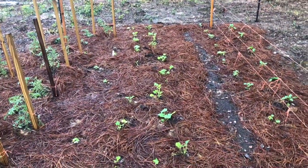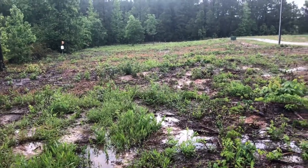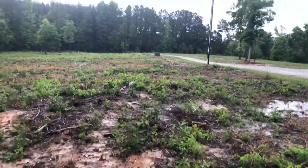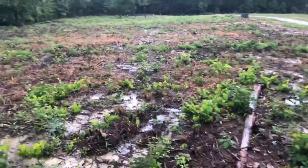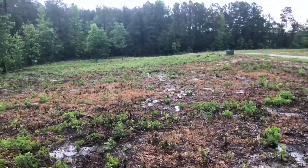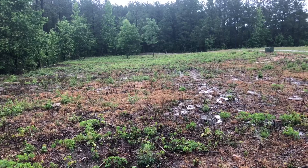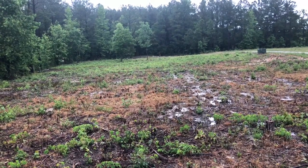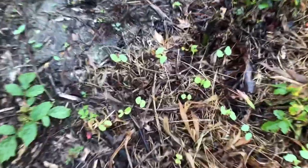You can see what it looks like now and I'll give you an update before too much longer. This whole field right here I sprayed it and then planted it with millet and buckwheat, but we had a bunch of dry weather so nothing sprouted. We just now started getting some rain. All the weeds have come back, but I'm starting to get a lot of the buckwheat to generate. This is eventually going to be my garden area — the front part garden and the back part I'm going to plant blueberry bushes, maybe some muscadine and blackberry bushes. You can see the buckwheat sprouting amongst these weeds.